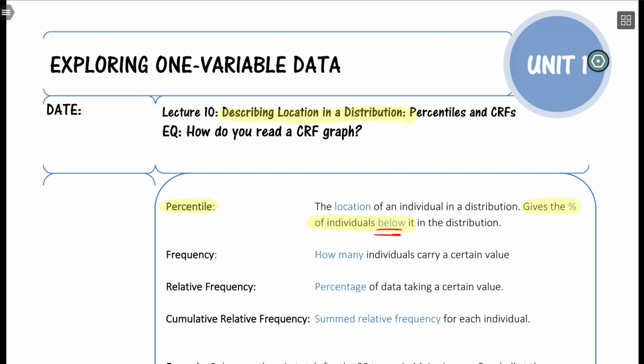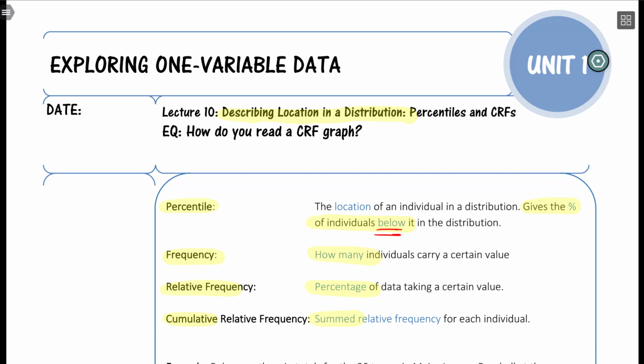Now, to look at the percentile, first of all, we need to remind ourselves about frequency and relative frequency. Frequency, remember, is how many individuals take certain values, or maybe even the frequency of those taking less than a certain value. And then we have relative frequency, which means we're going to be taking a percentage. So we need to divide out of our total number of individuals. And eventually what we're going to get to is the cumulative relative frequency. Well, cumulative really just means summed. So we're going to be adding up all these relative frequencies, and that is going to allow us to see what percentage of individuals take a value below the one that we are looking at.